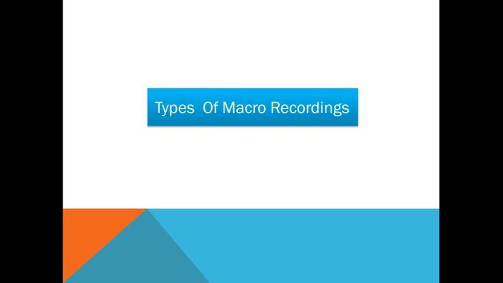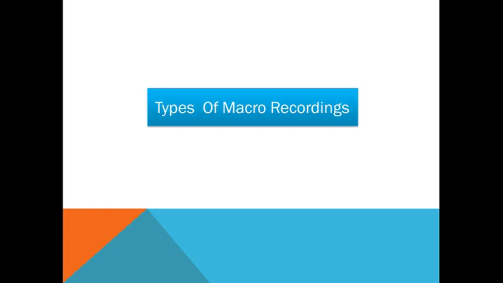This is Moksha here. In my last videos, I have shown you how to record the first macro, in my second video, how to save a macro file, and in the third video, how we assign a macro to a button or run a macro through a button. So in this video, I am going to cover the different types of recordings.